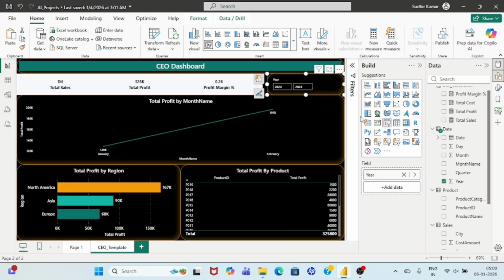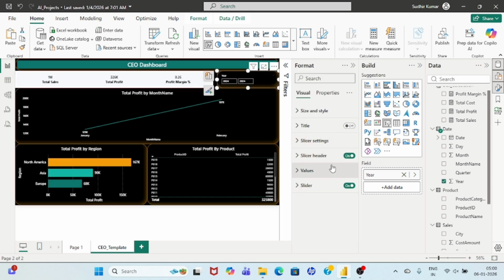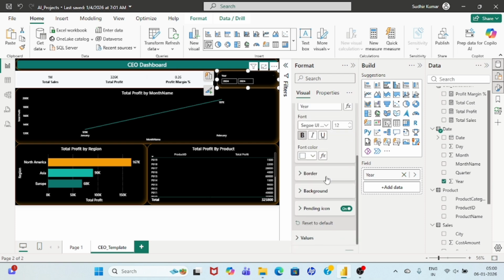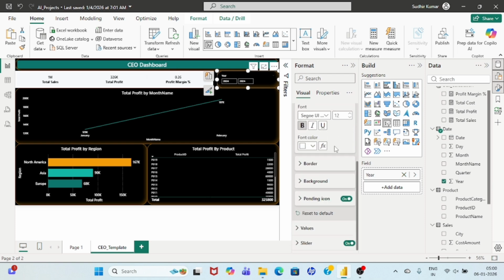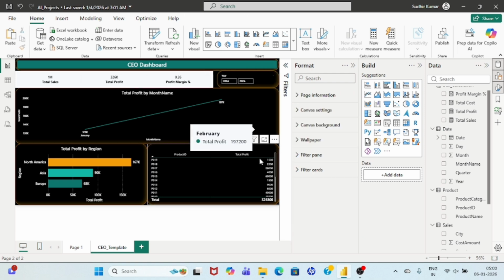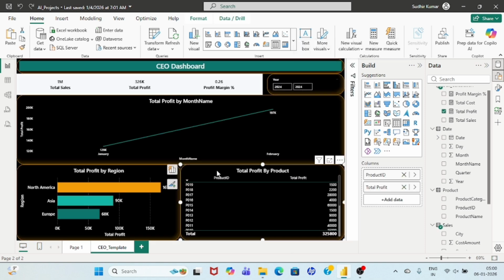Here it is reflecting, and we can do the formatting here, like we can show the slicer header. Values and all of them are reflecting, right? So this is done. We have added the slicer, we can add it here also, no problem, but how you visualize and where you add depends on you.